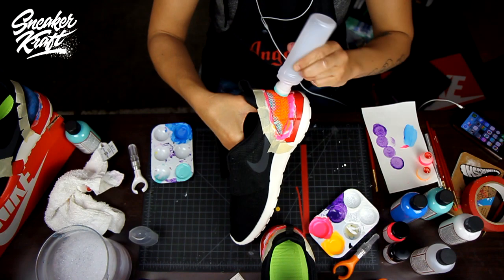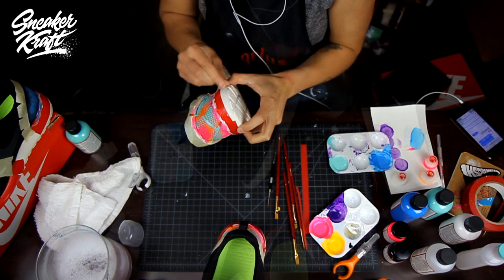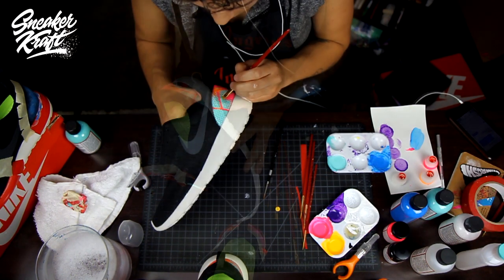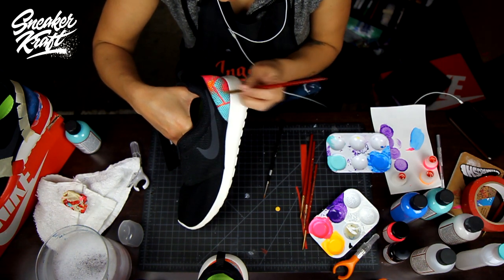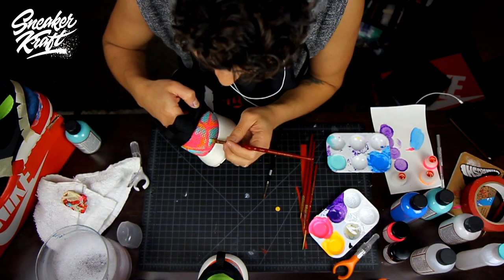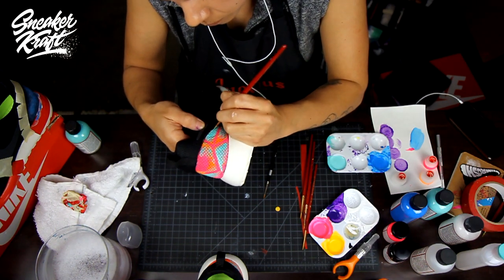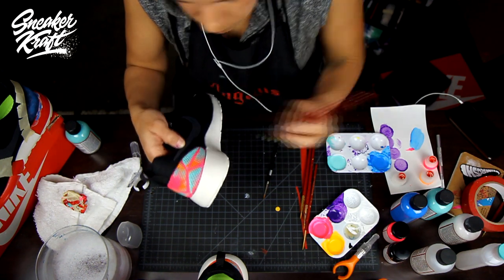Trace the lines again and let it fade out a little — it gives you a chance to see all three colors working together. Then take off your tape top and bottom. You'll notice the lines aren't clean — the Roshi is very porous, so you don't get clean lines. Go in there and sharpen up the lines with the gift box blue since it pops the most. You may need to go over this two or three times. Get rid of all the black showing — you're basically making basic tribal-looking lines.